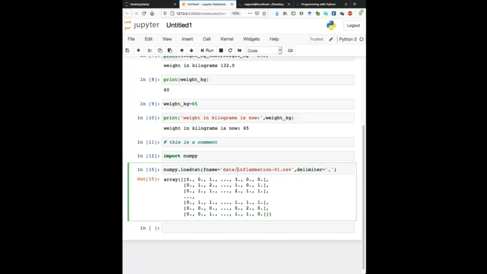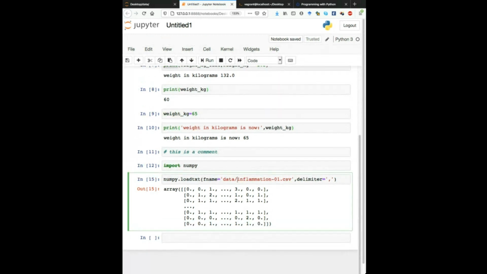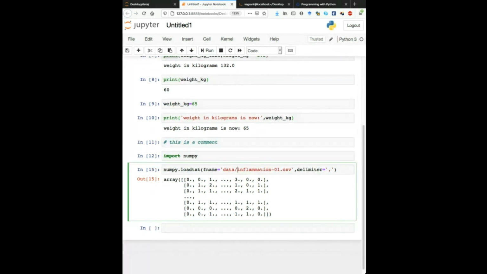So this should work, depending on where you are, obviously. If you are in a directory containing the data directory, you can access the information data like this: data, then /, and then information. So this is how you will provide the relative path in Linux systems.